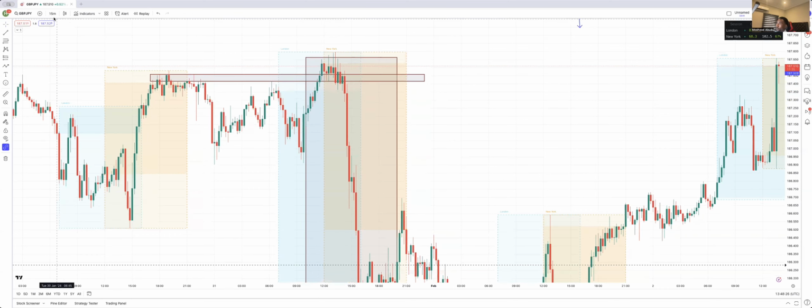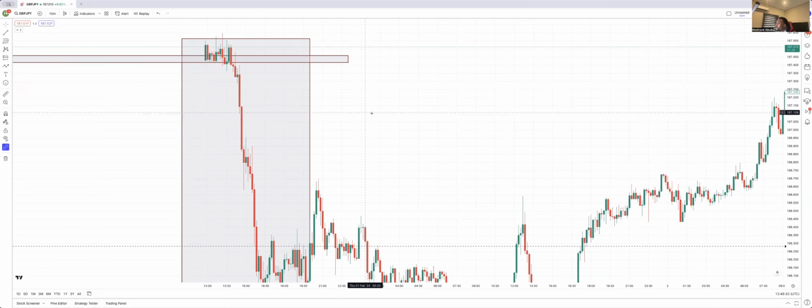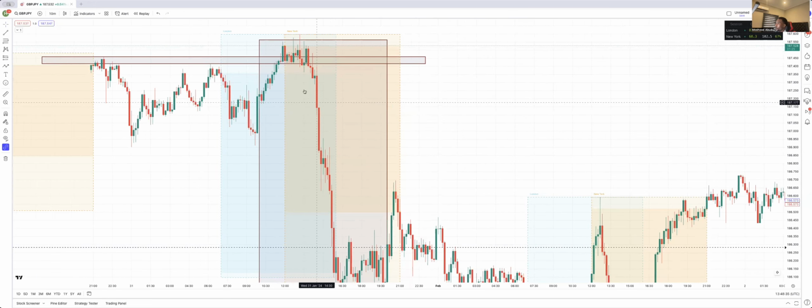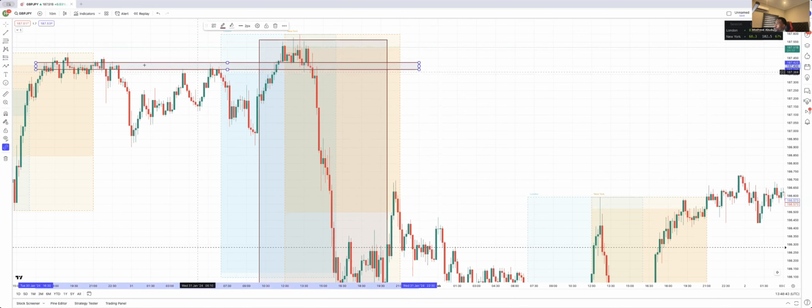Let's go to the 10 minute time frame so we can see it better. I think the network is bad. Okay, so see what I'm saying. Many people will have bought or sold here because of this previous resistance level. They will have sold when the market was there. Even some will have sold here. But for me, I'm going to show you a bar entry also in the next few minutes.